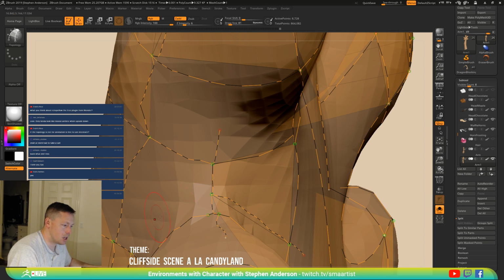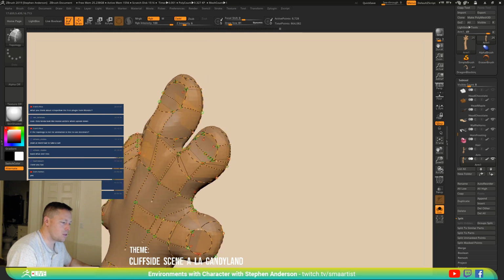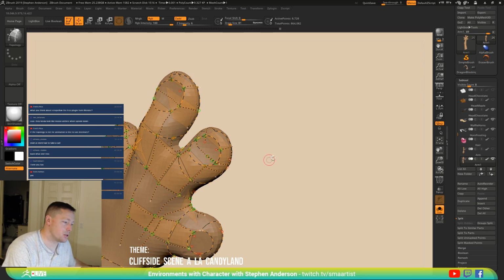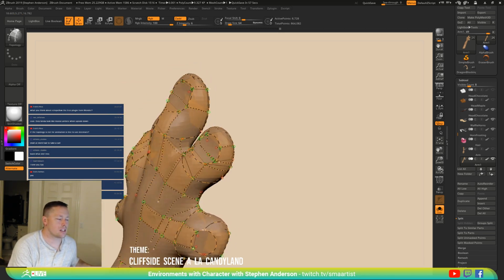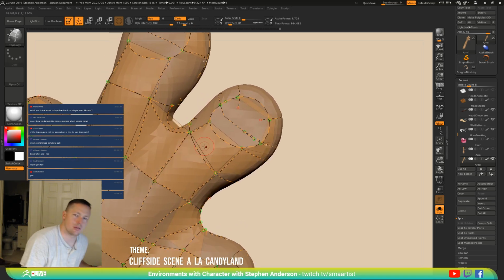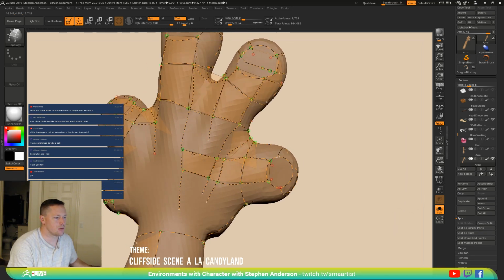Man, too many points. One of the tricky things is figuring out the right size for your brush when you're doing this. Right now my brush isn't too big, it's not too small. What it's allowing me to do is have larger segments, which means, one, it'll be easier for ZBrush to think about it, but two, it's going to be interesting.